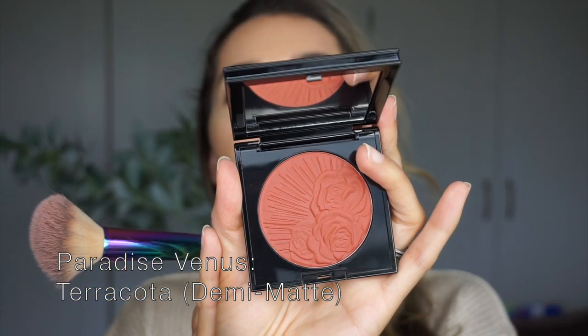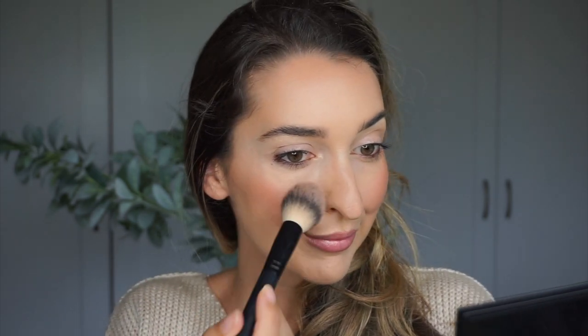On the other side, let's try Paradise Venus, which is that terracotta shade. I think it's gonna be really pretty, especially when I'll be a bit more tan. I'm gonna go light-handed first. Okay, I'm going to build up. That's very pretty. I like that. I'm going to intensify just to show you what you can build up, but this is very, very pretty. I really like that one.